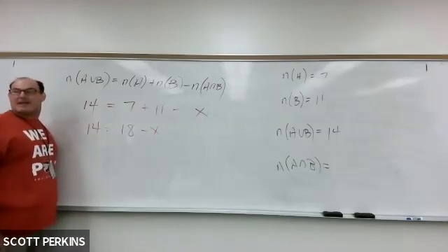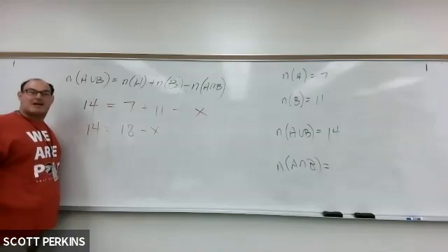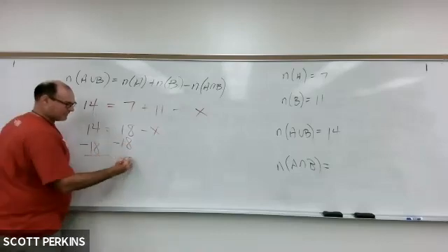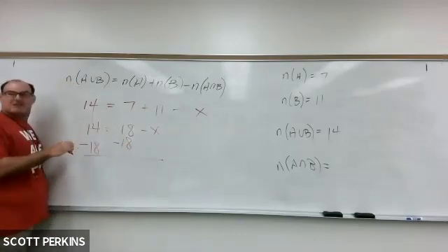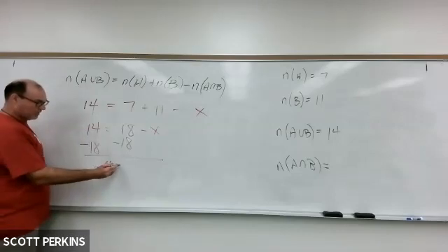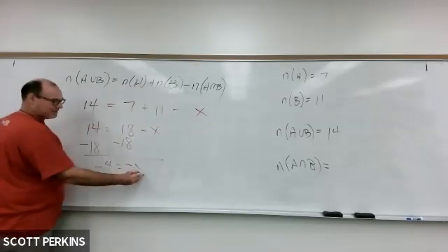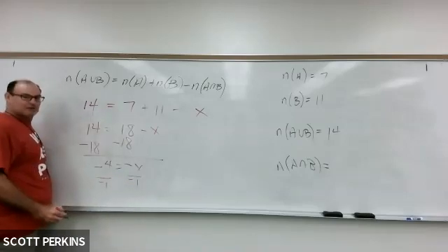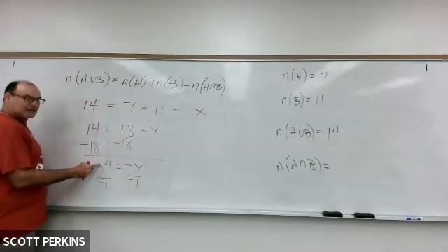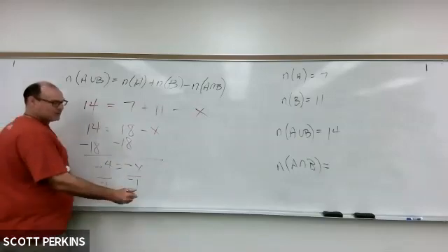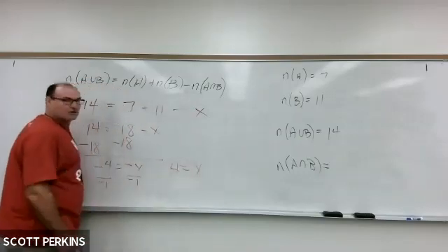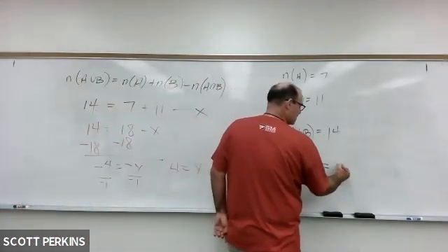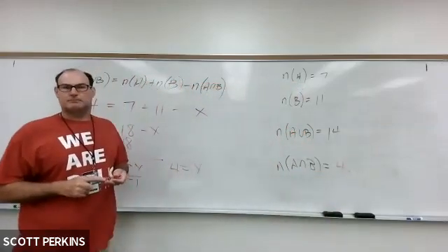When I solve an equation, I like to have my variable on the one side, all the values on the other. So I'm going to subtract the 18 and put it on the other side. 14 minus 18, your calculator is going to tell you that that's -4. On the other side, I'm left with -x. And the last thing to do is I'm going to divide both sides by -1. And when I do that on both sides, a negative divided by a negative is a positive. So I end up with the value 4. So the number of elements in the intersection is 4.